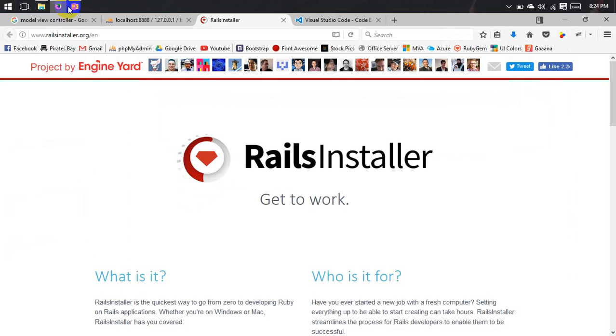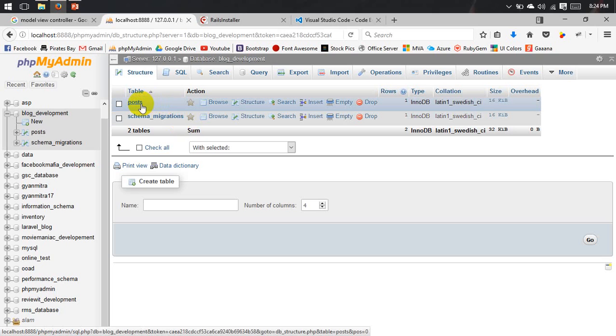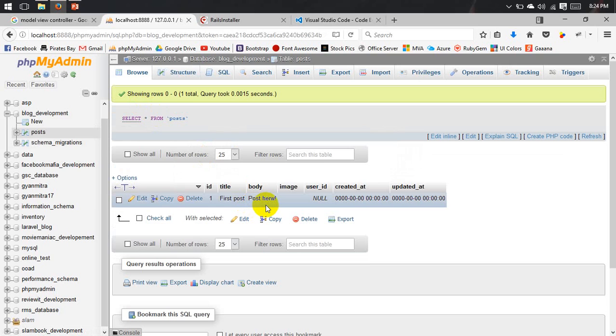For example, let me show you a table. Here you have a table in the database called posts. Posts are something like blog posts, and the Rails convention says that the table name should be in plural form, like posts or books or sections. If you go inside the table, you would find many records, and each record should be in the singular form, for example, post. If you have a record inside a books table, each record will be called book. That's called convention over configuration.